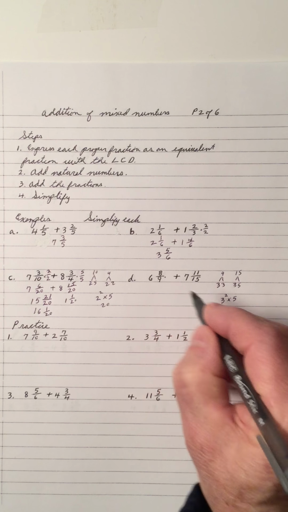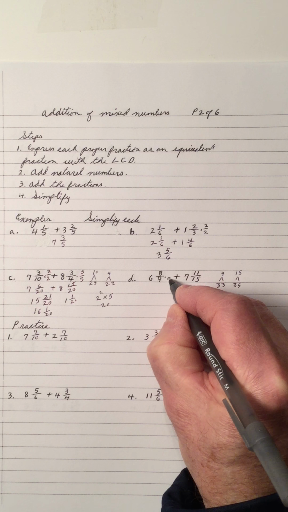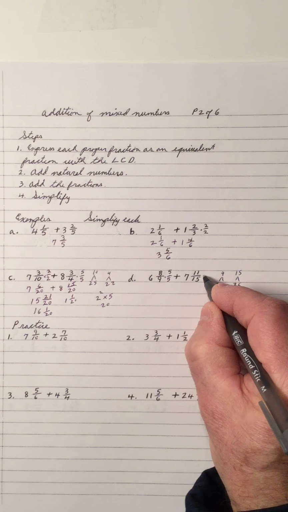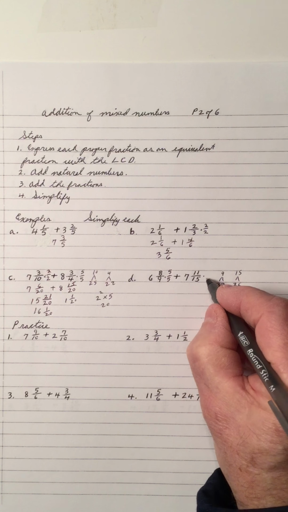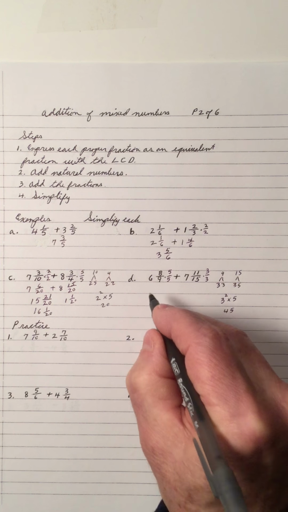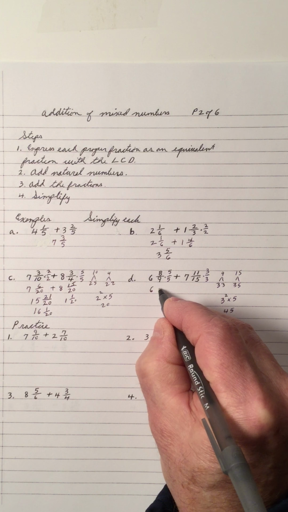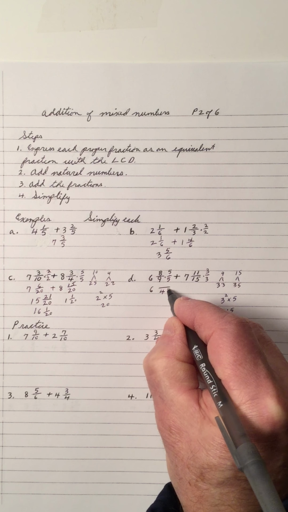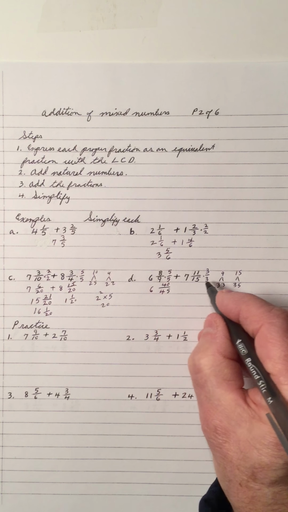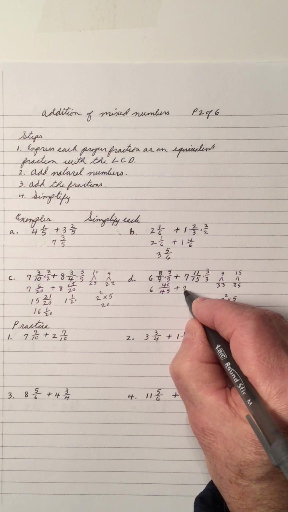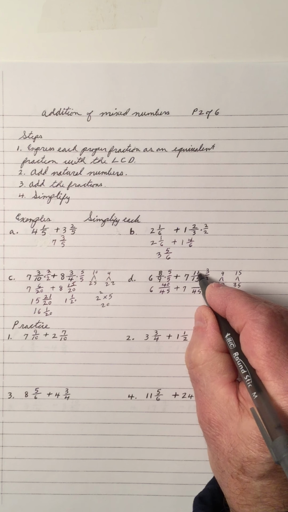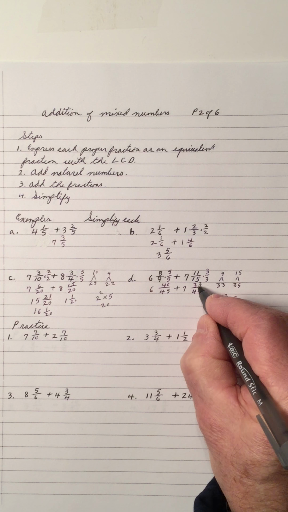So I have a 9. 9 into 45 goes 5, so I need to multiply it by 5. So 5 on top and bottom. I have a 15. 15 to 45 is 3, so I need a 3 times 15 is 45, so I need a 3 on the top. That makes it 6, 45 on the bottom, and 40 on the top. 8 times 5, 9 times 5. Plus 7. 15 times 3 is 45, and 11 times 3 is 33.